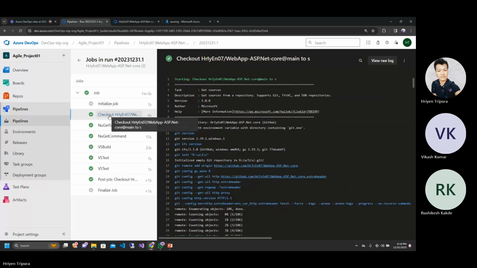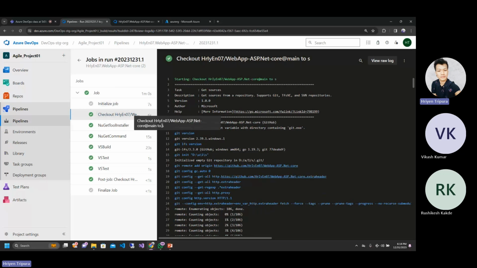The second stage is that they will check out the code. If you see here, you see the path checkout, then my GitHub name, then my repo name under the main branch. What is my S basically? If you notice here, S, right? It says that this is my repo.